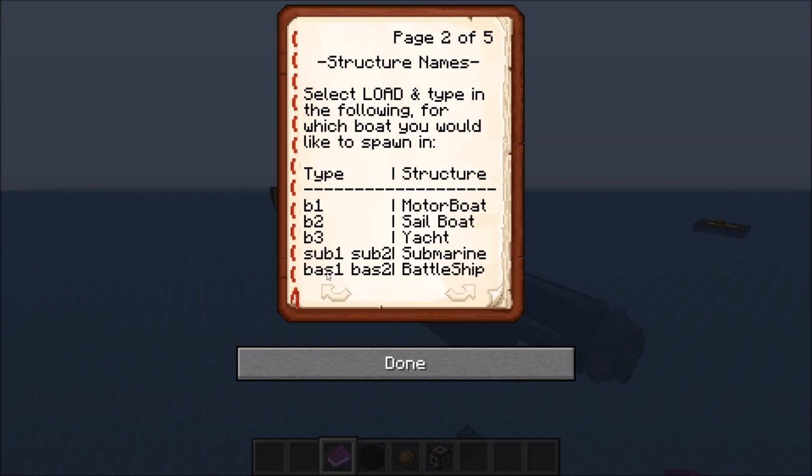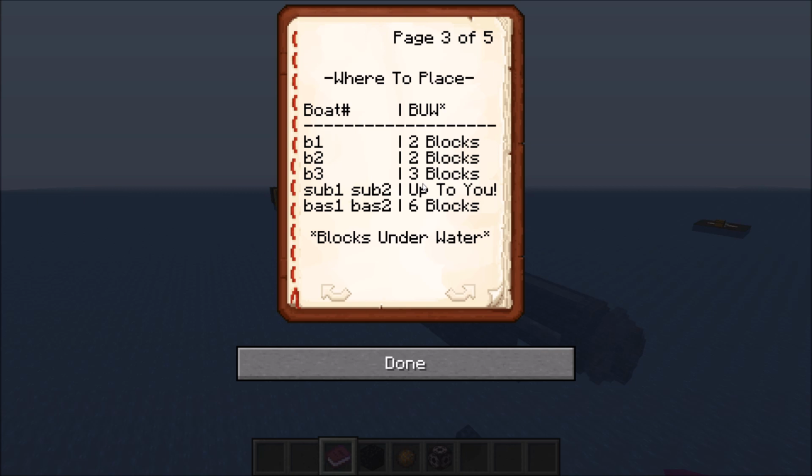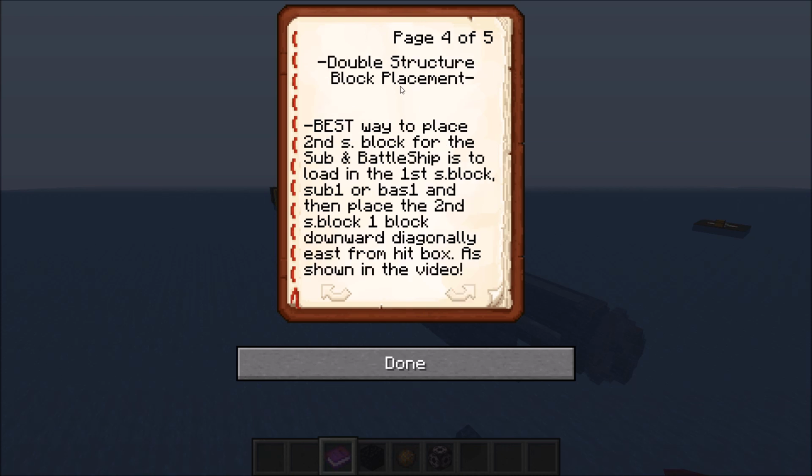Let's say we're doing the submarine or the battleship. These machines here, you'll need 2 structure blocks, and you want to spawn in the first half of the machine, the front of it first, and then do the second one. In which, let's say that it's up to you with the submarine, but with the battleship, you want to come down 6 blocks.